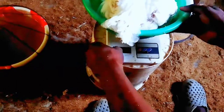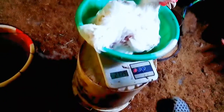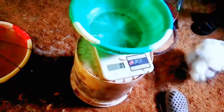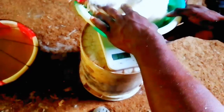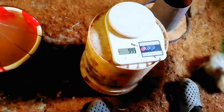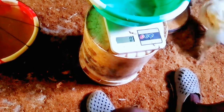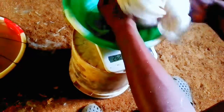And one of the challenges I made mention of earlier, that we faced in this batch, is power supply. So from week 4 to week 5, they've been having an issue eating at night. So basically they've been eating in the daytime most of the time, so the feed consumption dropped, and that actually says a lot about their weight, because we targeted at least 3 kg at week 5, but we're having an average weight of less than that. But meanwhile, this result is still very fantastic and very good for any farmer to achieve.